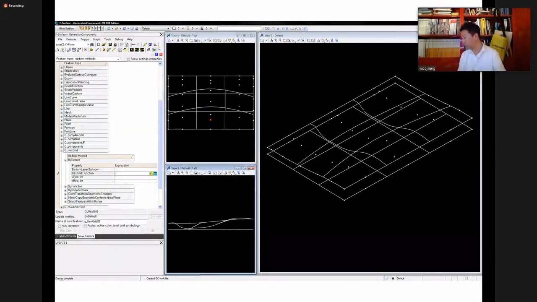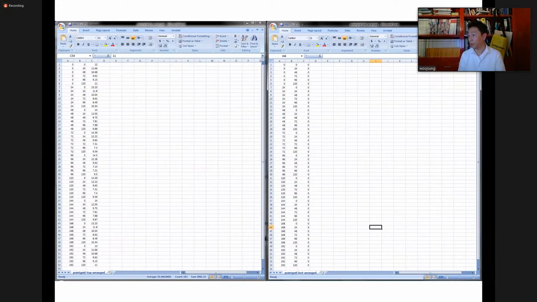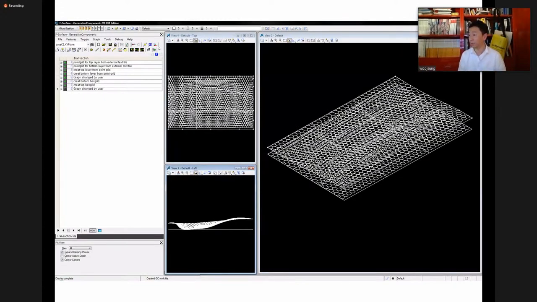This is the building process in GC. At that time, this was the only tool available for this kind of thing, except for Explicit History, which was the previous version of Grasshopper. So we created two surfaces, and then imported the point cloud from the Rhino model. And then this will generate a hexagon grid like this.